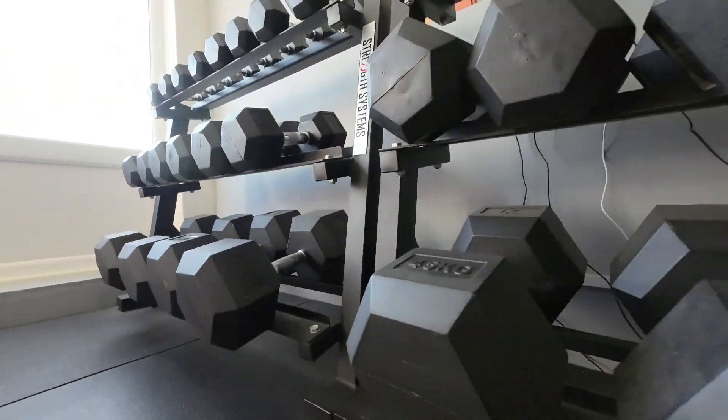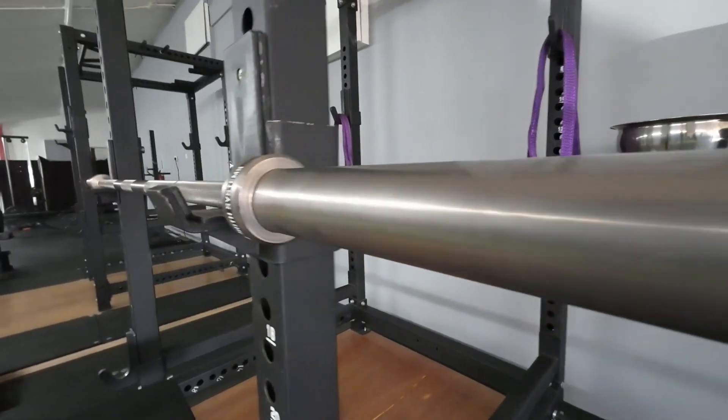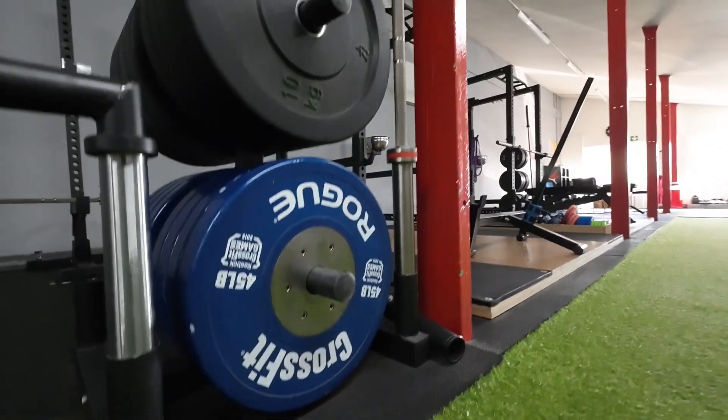But if you bench press heavy, can you still put muscle on? Today we are going to reveal which bench press is best when it comes to muscle gains between the dumbbell and the barbell bench press. We are going to settle this down on which one packs the most amount of muscles so we avoid confusion and can stay focused on our goal.